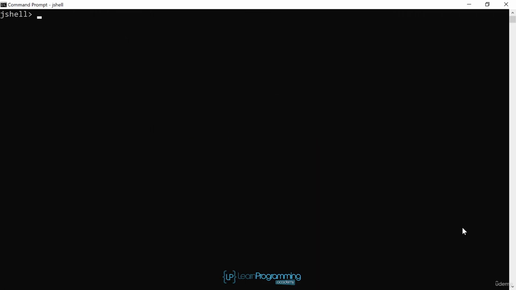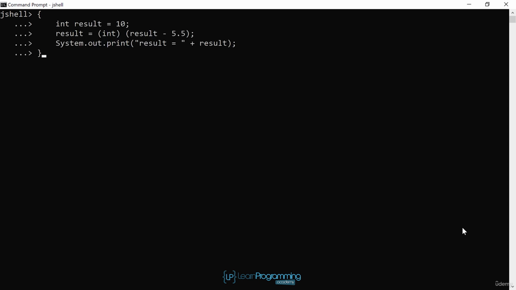So, how do we actually get the result to be 4.5 using the compound minus operator if that's what we really wanted? Let's make another change. Again, we arrow up, and this time change the data type for the variable result from an int to a double in the first statement. I'll set this back to the compound minus operator. And now our result equals 4.5. Since our variable is now the same data type as the value being subtracted using the compound assignment operator, we don't require any implicit casting, and the result is what you'd expect. Okay, so that was your challenge. I hope you found that interesting and a bit surprising.